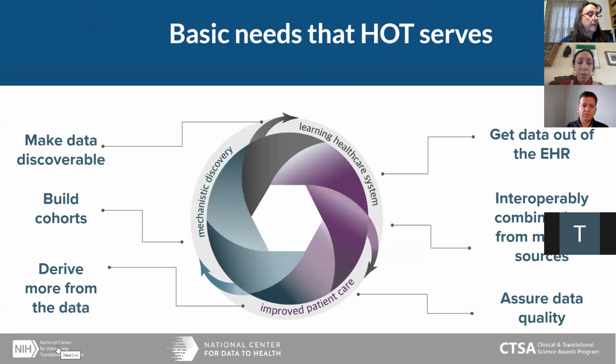Okay, next slide. So finally, the basic needs that the HOT project serves are making data more discoverable, helping build cohorts, deriving more information from the data for analytical purposes, getting data out of the EHR in a systematic and reproducible manner, interoperably being able to combine data from different sources, and also assuring data quality. Next slide.